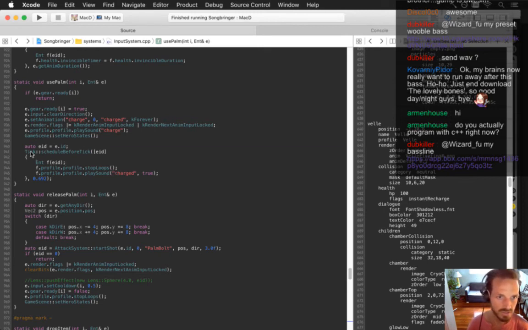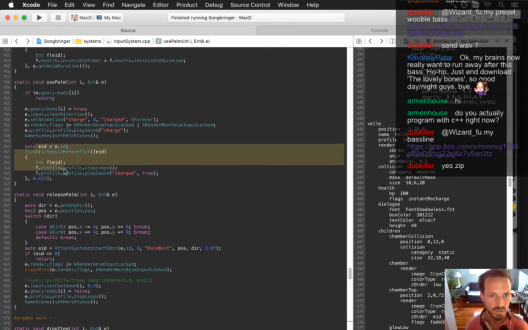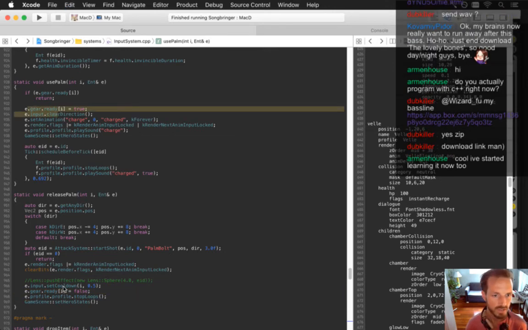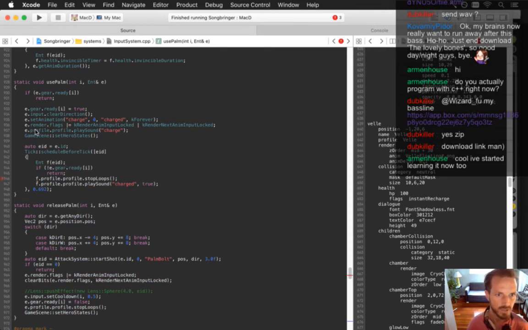So it's calling this, it's scheduling the tick, or it's scheduling the sound to loop, and then it's stopping it before it even schedules it. So we need, e.gear.ready, we need to check that. So it sets ready, and then when it's done, it stops ready. So if we're not ready, then return, and we need to capture I.